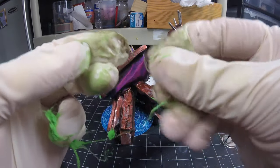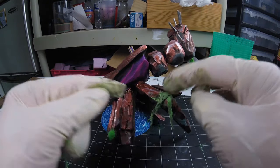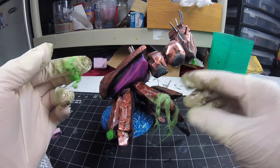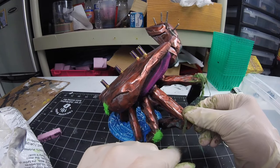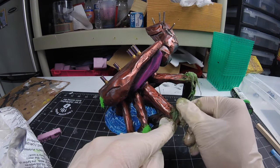That one was it. And you might notice that the green in my hand is actually super green. While the green I'm applying seems to be a little bit darker, that's because I dip my finger on my right hand on a little bit of brown wash, and as I'm putting it, I'm applying the wash as well.